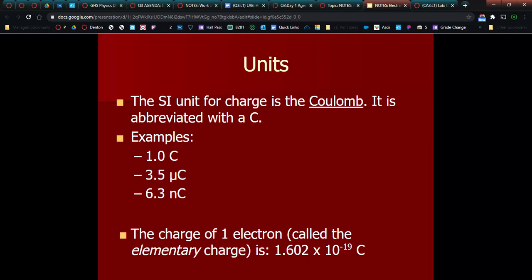Okay, so the SI unit for charge is the coulomb. Coulomb is named after Charles Coulomb, a French scientist who studied electricity. He certainly wasn't the first to study it, but he's the first to actually quantify the force happening between two charges. Now, this was hundreds of years ago, like in the 1800s, almost 200 years ago or something at this point. Actually, maybe earlier than that.